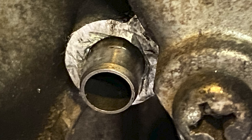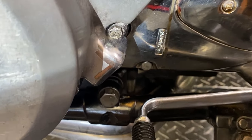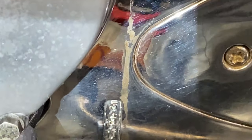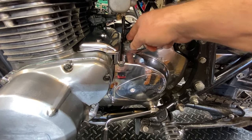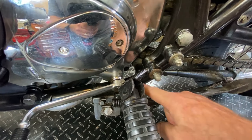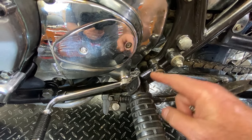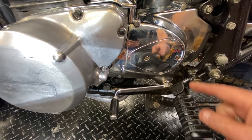By far the most highest degree of difficulty repair on a thread that I have ever made was this guy right here. Of course, remember, that is way back inside there. That bolts up to the engine case, not to the transmission cover. This one would have been worse because the frame is right there. In fact, I may not even have been able to repair that with the engine in situ, but this one I was able to get at, and we were able to repair it.